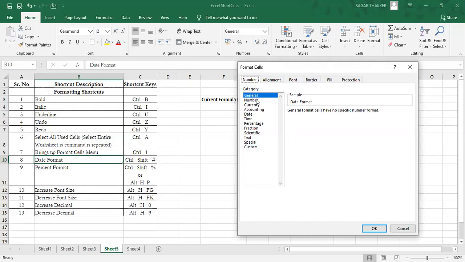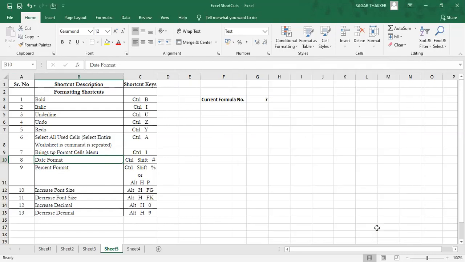Say for example, if you wish to change the format of the current cell, that is B10, into a text format. So you will simply press Ctrl and 1, and when this box is opened, you will then select the word text, and then you will say OK. See, now, as you can see, this cell has now been converted into the format of text, which was earlier in general format. So instead of hovering with your mouse, you can simply press Ctrl 1 and select the desired format.